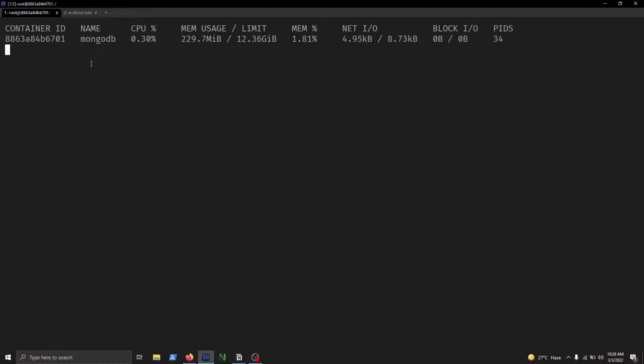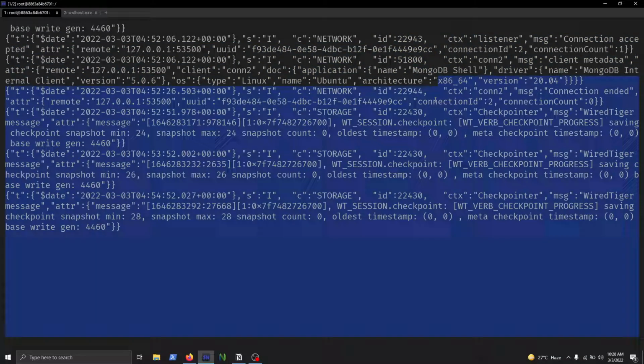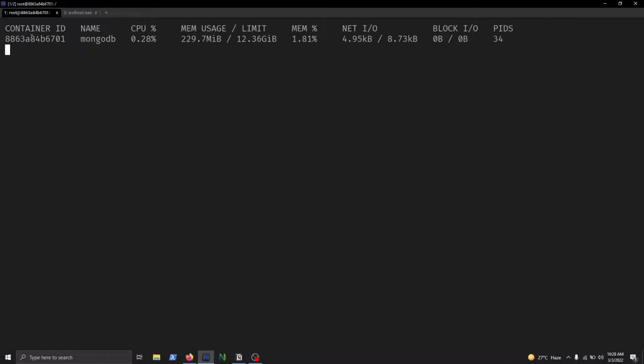If you just run this command Docker stats, it's going to give you stats of all the containers like this. I currently only have one container, so it's telling me that the Mongo container is taking 0.30% of the CPU, so it's not that much. I told you these are very lightweight containers. It's taking only 300 MB of RAM out of 12 GB that is available for this container, and only 1% of the memory, right? How much network it is communicating to, blocks it is sending, and what is the current process ID of this container. So all this information of all the containers will be available to you.